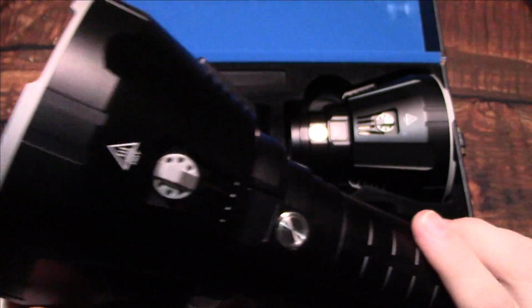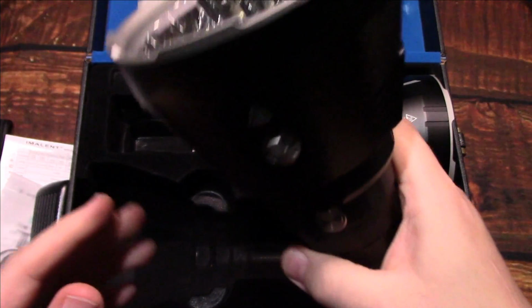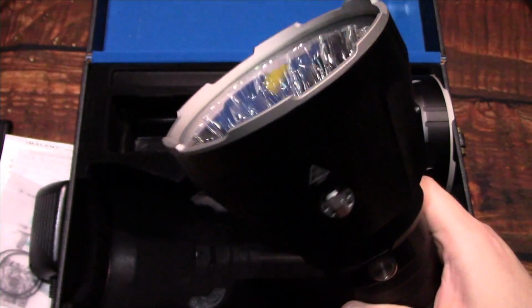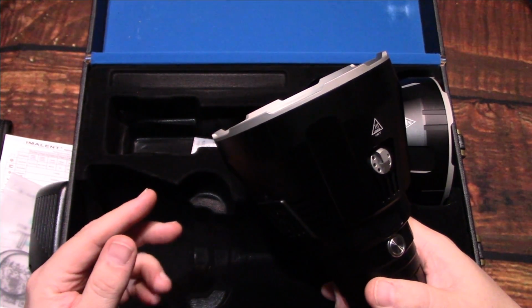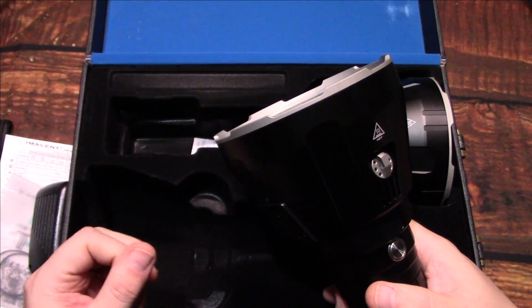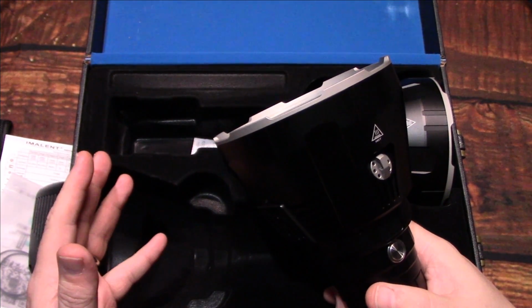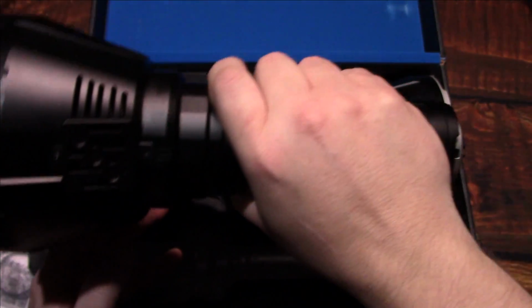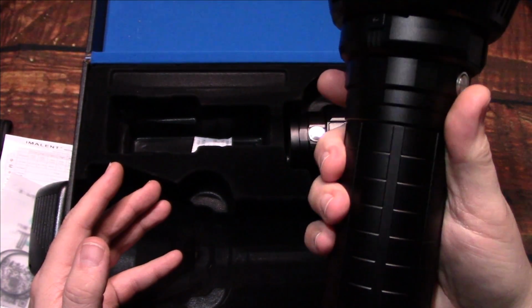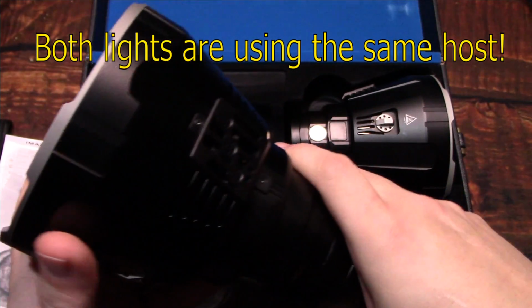Really solid design on their lights. They're really heavy duty. Definitely want to handle them with the shoulder strap for long periods of time. These things get really heavy for long periods of time, but that shoulder strap really helps out. The battery pack, of course, is pretty big, so you've got that size there as well. So just a very large light.